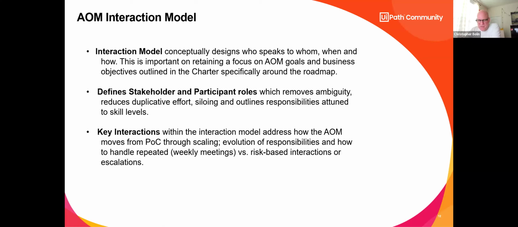Who talks to who? Who handles what? Who's focused on what part of that model? Who are the roles? What are their roles? Let me explain it in a nutshell so we don't have to read all these words. When we build automations, from a business analyst role, a solution architect, project manager, developer, any one of those roles, there are going to be varying priorities depending on your organization.